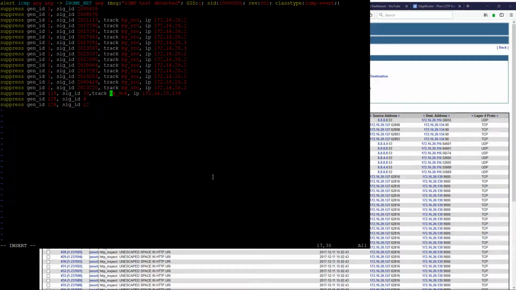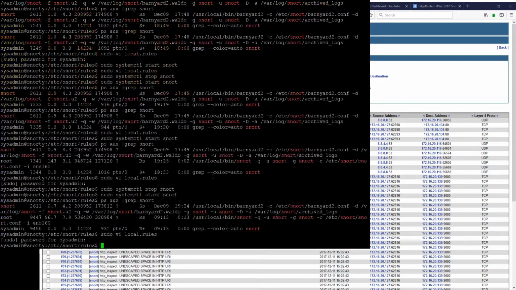So suppress the generator ID and the signature ID, track by DST. I can just line that up so it looks pretty. Okay, that looks okay. Let's write and quit.